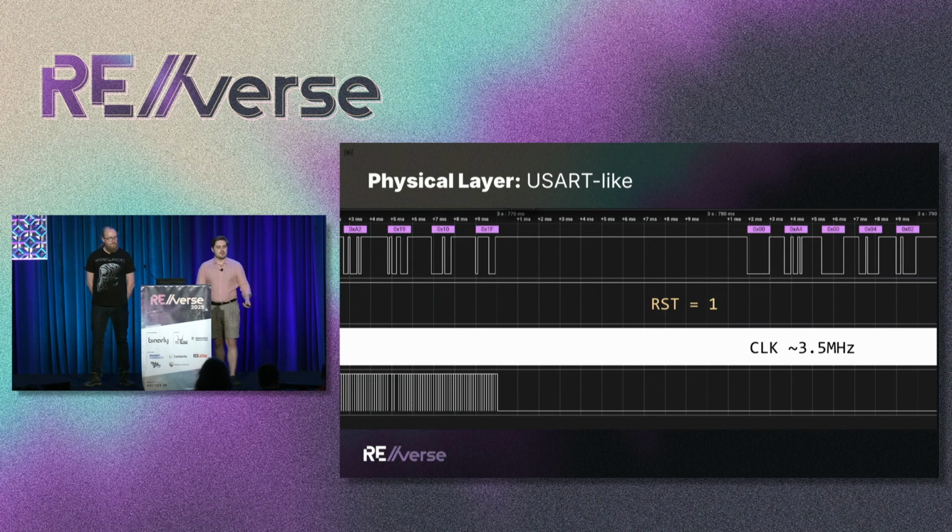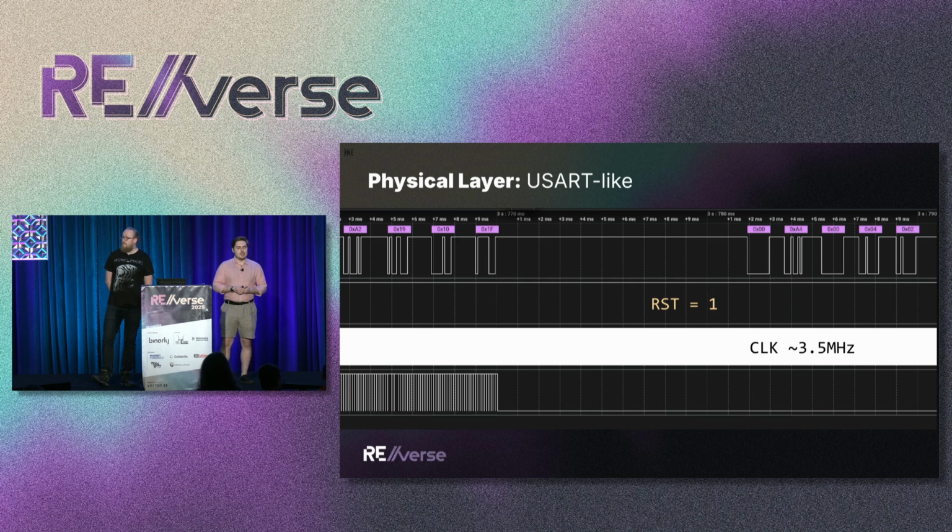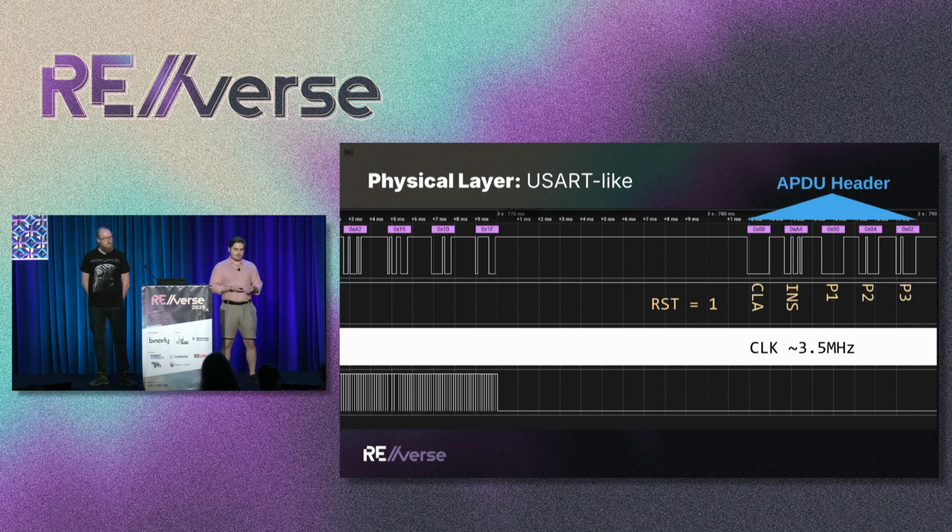So if we take a look at the physical layer, we start to understand what the protocol looks like, and it really looks like UART with a clock, which is USART. So on the top there you can see the UART essentially exchanging data, and if you look at the right side, you have 5 bytes. And these 5 bytes are the header of that APDU.